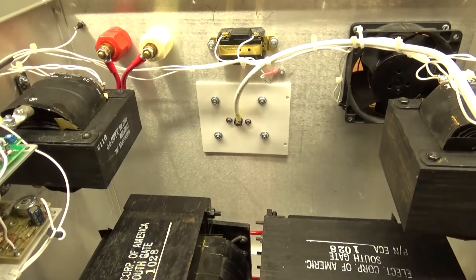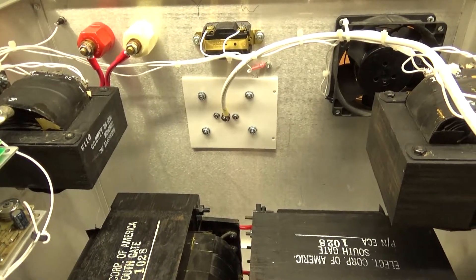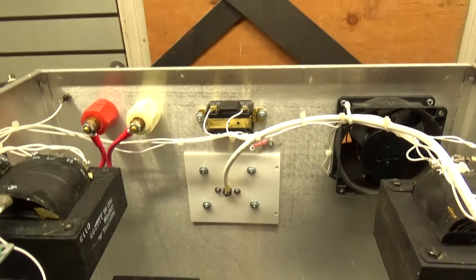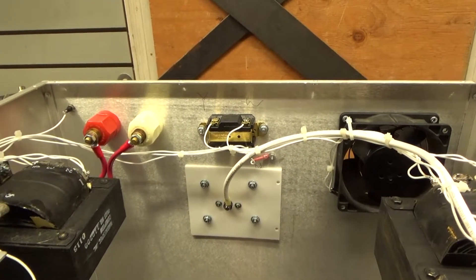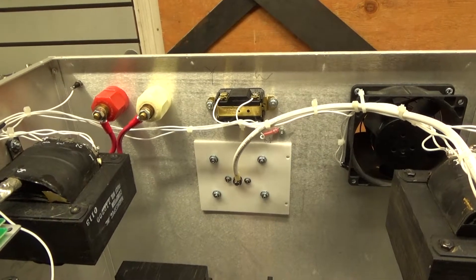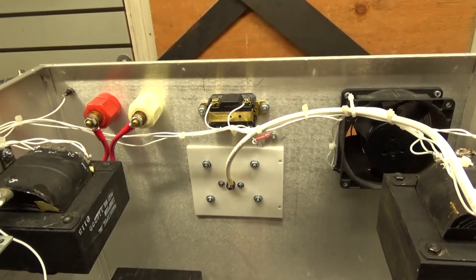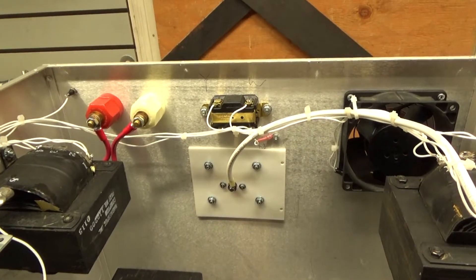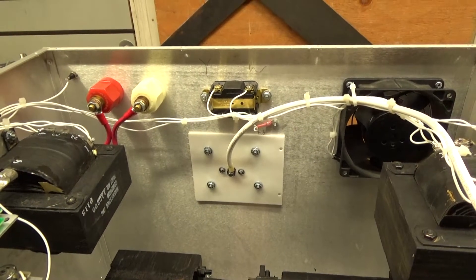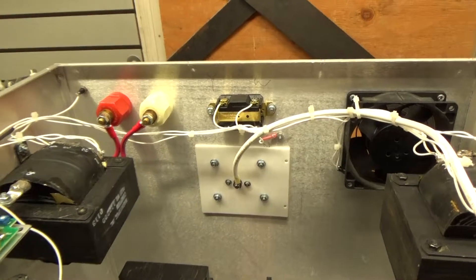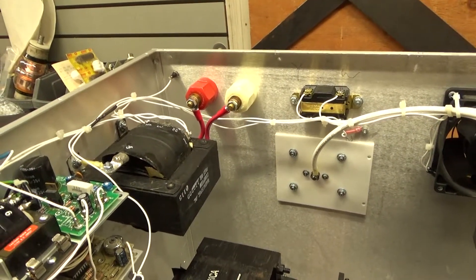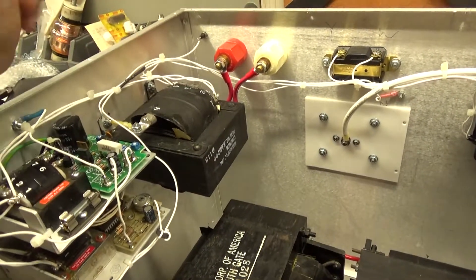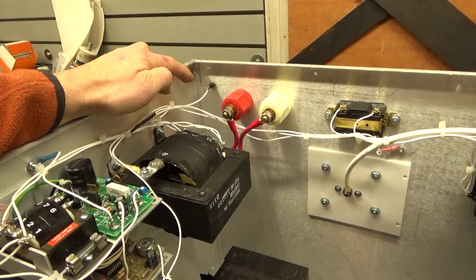The James Millen connector which carries the close to 6,000 volts DC to the RF deck. It's isolated from ground with a piece of Teflon. There's a twist lock connection which carries the 120 and the ground and also the 26 volts which fires the relays. The 120 powers the fan and the ground is just an extra ground to ground the RF deck to the actual power supply section. These are two 100 amp supercon type connectors. They carry the power for the filament. It's a filament transformer, center tap for the filament transformer.